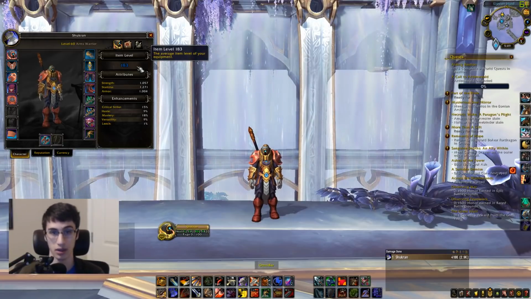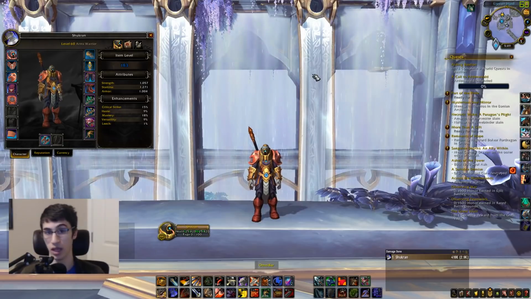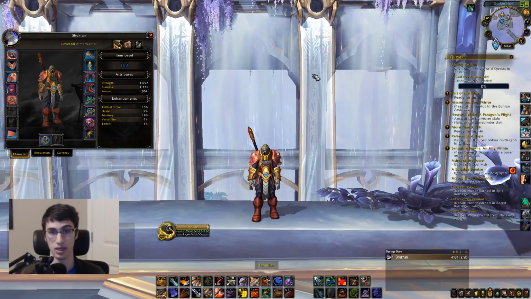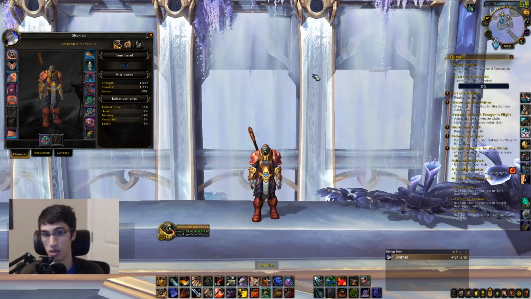So the first thing that you should do when you hit 60 is knock out your campaign. That's really the thing you want to do. And at the very least, get to the anima quest, because everything that I'm going to explain beyond that, you can end up getting anima.